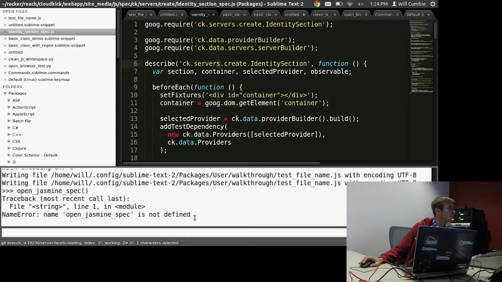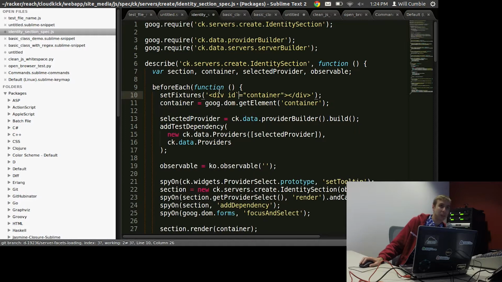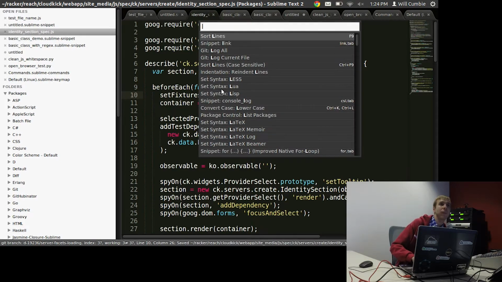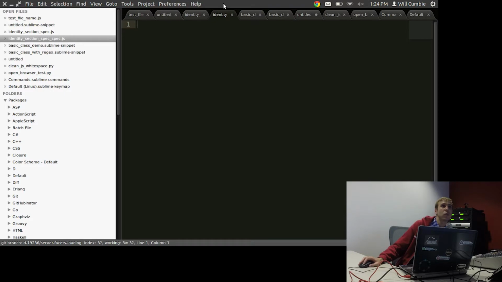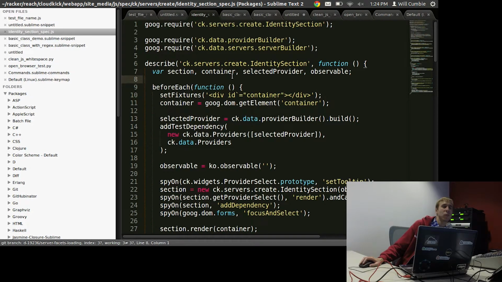What's that? I was saying you're already in spec. Oh, yeah. Not sure why it's not working in the console at this moment, but as I was showing up here, I can just hit the OpenJS spec there, and, oh, this is wrong, that's the wrong command.